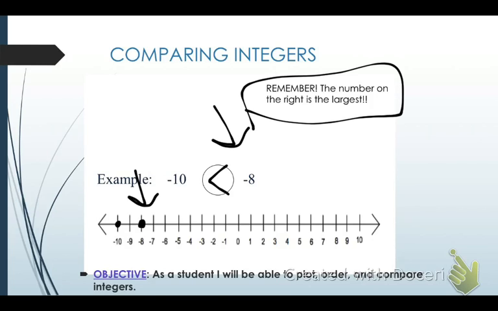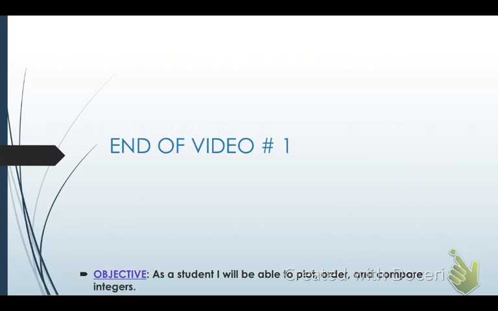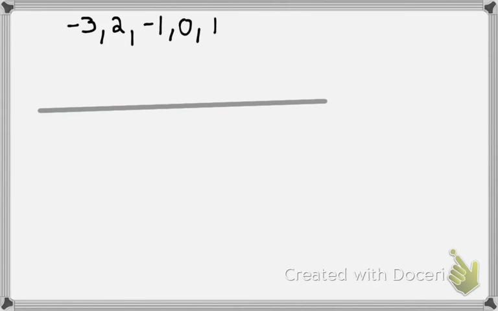That's what I'm doing. Now, before we get completely finished, we're going to show you one thing before I end the video. And that is simply ordering integers. So, I'm going to make a list. We're going to say we have -3, 2, -1, 0, and let's say 1. We're going to go ahead and order those numbers. Very simply, the strategy is, let's make a number line. This is our number line. We're going to make it real nice and neat. Not really. Mr. Williams can't draw very nice.